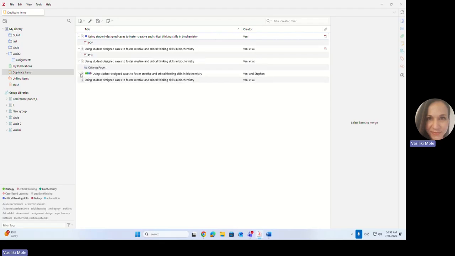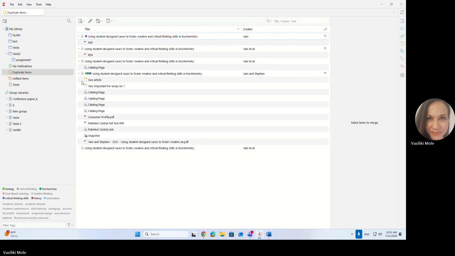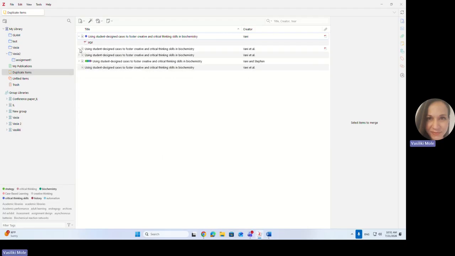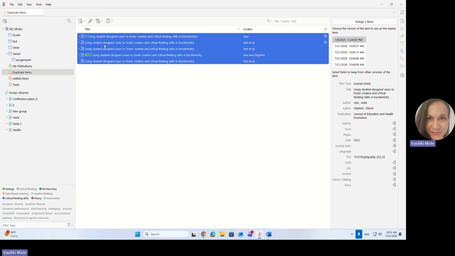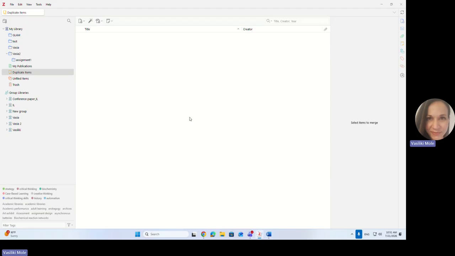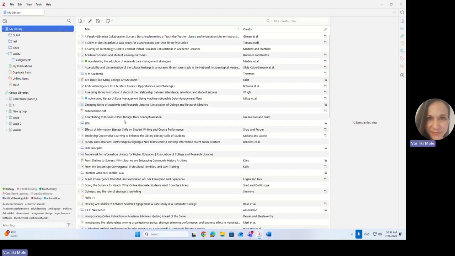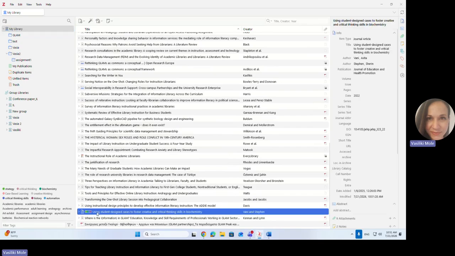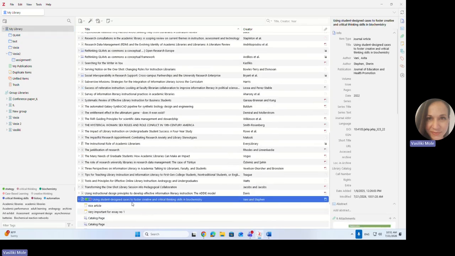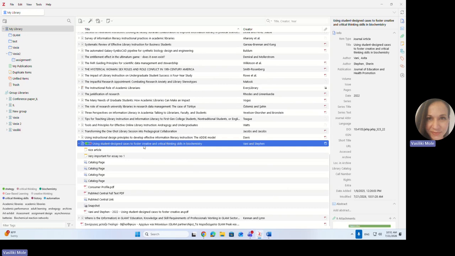Here we have a snapshot. Here we have notes and snapshots and PDFs and different tags. You see here the different colors. Luckily, if you click on them, Zotero marks them all and will merge them, creating a master record. Let's see. Creating a master record, it's down here, that includes everything that accompanies this source. So you're lucky.